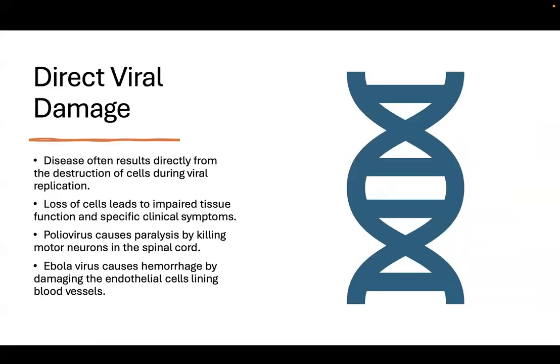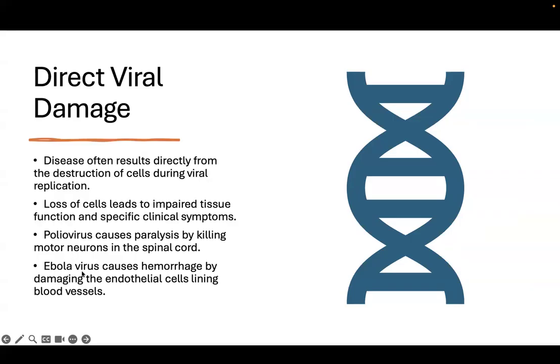Now, basically, as we said, viruses can do quite a lot of damage. But what damage can it do? It could be direct. This could be direct viral damage, meaning that the virus itself starts to kill your own host cell. This could be by stopping the mRNA translation, by inducing apoptosis, and so on. You have examples like polioviruses that are literally killing your motor neurons.